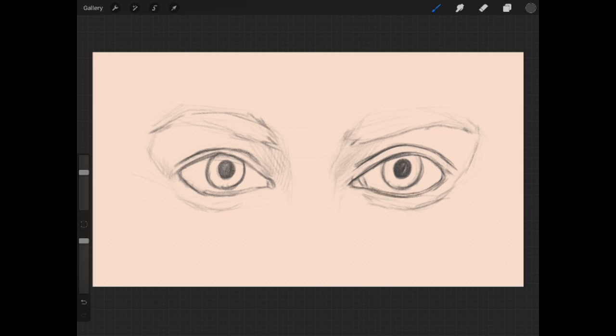Here I'm sketching that thickness of the lid. So that's that edge, that plane you can see. Because maybe you've seen my YouTube video with the 10 tips about drawing eyes. And the fact that the eyelids have a certain thickness, that's a very important one. So always try to keep that in mind. When you look at eyes from this perspective, you will see that edge on the lower eyelid and sometimes also on the upper eyelid. I'm just slowly adjusting my sketch.